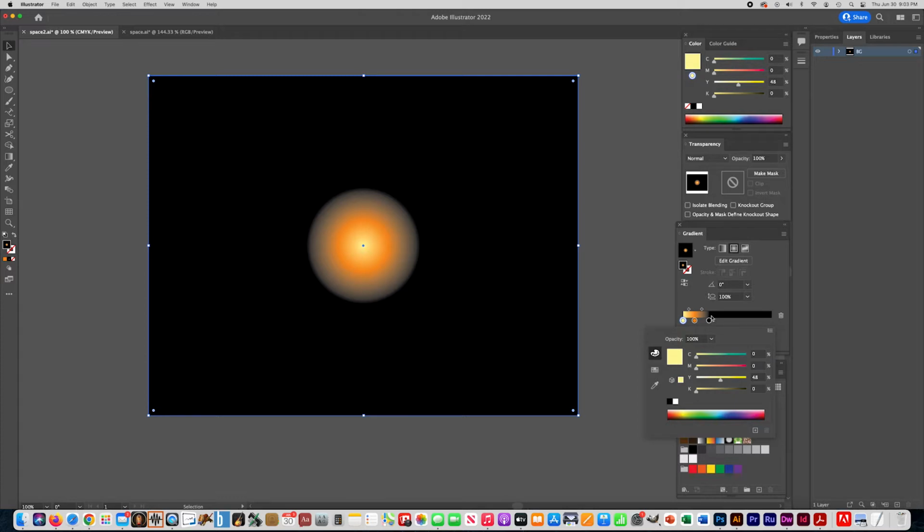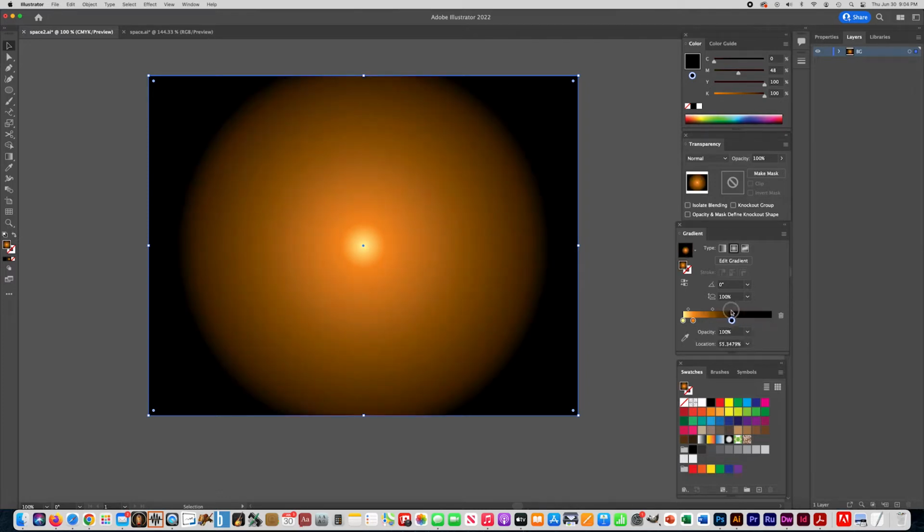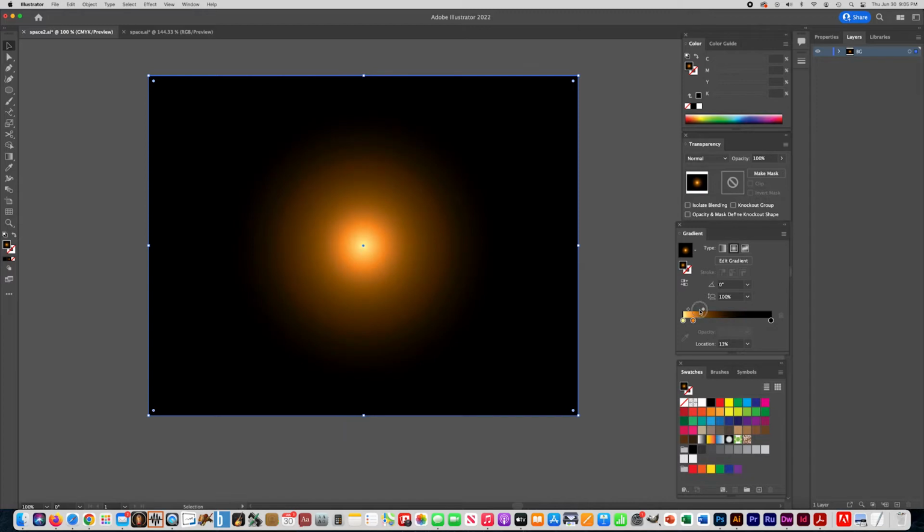Now you'll see that when you're using CMYK black, when it's fading from one color to another, it gives you this kind of dull gray thing. So what you need to do with CMYK black is double click on it and drag in some of the other colors that you're using to mix in with the black. Now you can see it looks a whole lot better. So in this gradient, I'm actually going to pull the black over closer to the edge, but then I'm going to take this little diamond slider and scooch that over there. That way we have more of a subtle fade into the black.